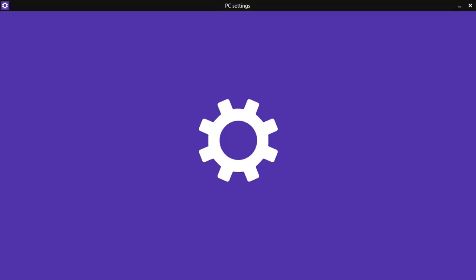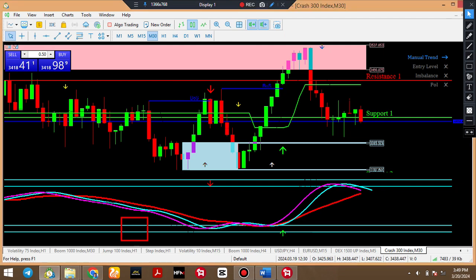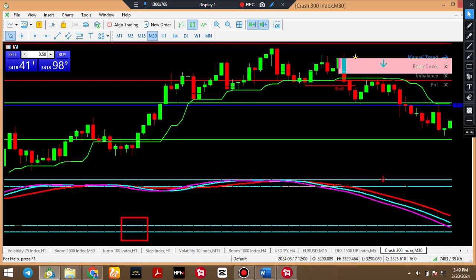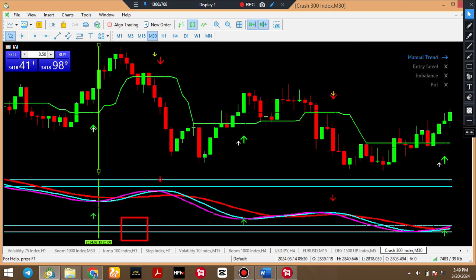So now let's go and track that vertical line I just put in H4. This is it. You see, this is the vertical line. This is when the arrow pops up, right? And I told you, you come to your 30-minute time frame where you want to take your entry.